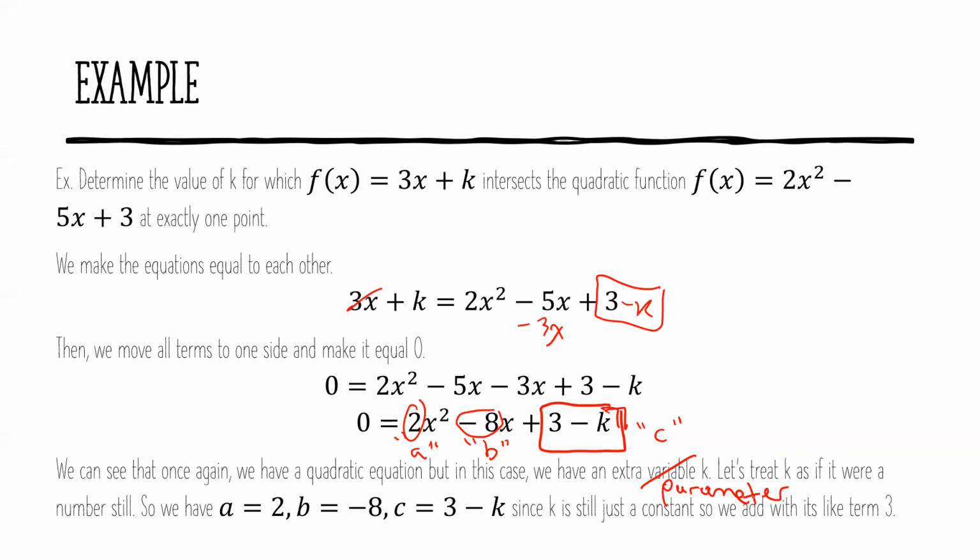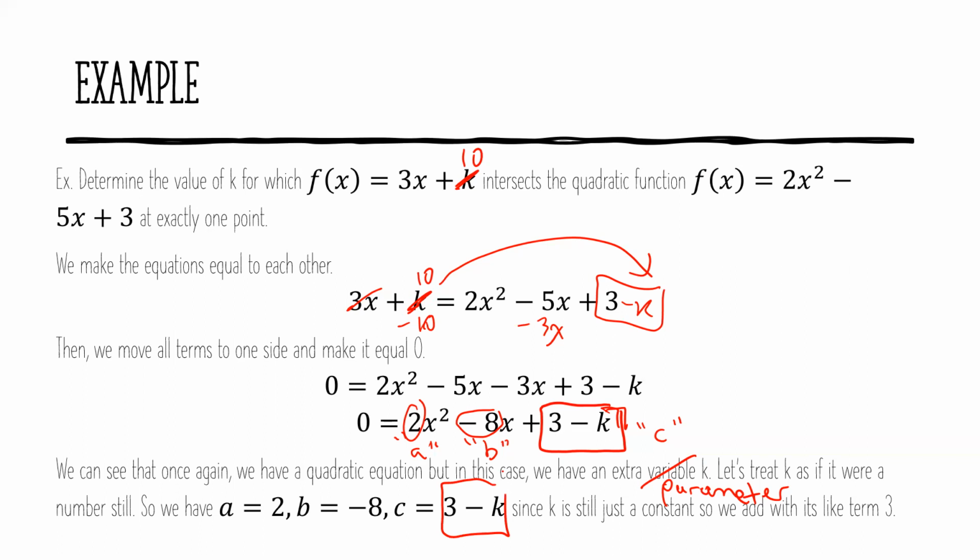And if we knew what that number was, let me give a more concrete example. Let's say that number was 10. What would you do if this was to go to the other side? I hope everyone knows that. You would do the opposite operation. If you would subtract the 10, if it was a 10, or if it was negative 10 and you added a 10, well, it's the same idea here. All I'm asking you to do is simply do the opposite of adding a k, subtract the k on both sides. And so what we realize is that the 3 minus k together ends up with our a coefficient, our b coefficient, and our c coefficient.